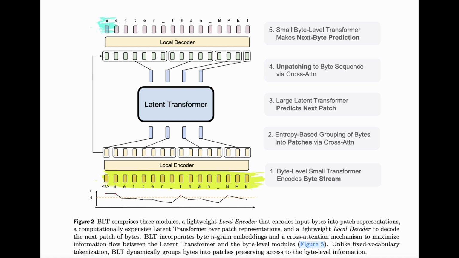Finally, the entire network is trained end-to-end using next byte prediction, such that the next byte is predicted given the input prefix. Because the entire approach is causal in nature, none of the models, the entropy model, the local encoder, the latent transformer, and the local decoder, all of these models use causal masked attention and they never look at future tokens while generating the next byte. The network is therefore still completely causal, and we can use it to generate text autoregressively during inference.